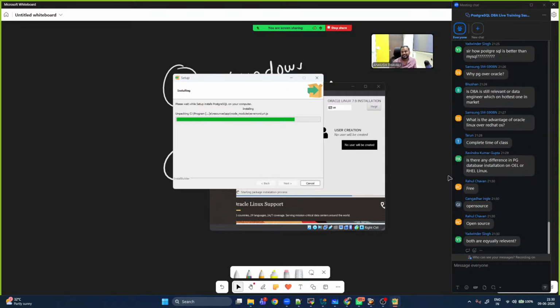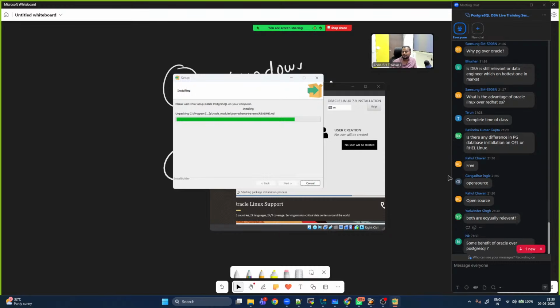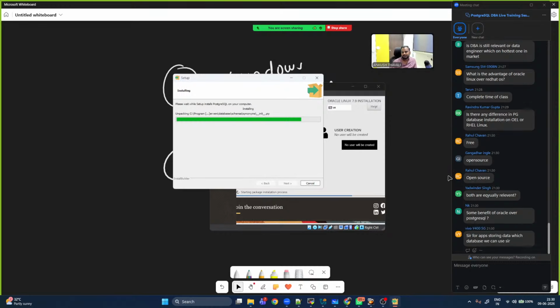लाइसेंस की टेंशन नहीं है. Okay, that's the main difference. Everyone wants to use the Oracle database because performance wise, security wise, Oracle is best, no doubt in that, but it is a very costly database. So that is the reason people will go with the PostgreSQL database. That is the main challenge.